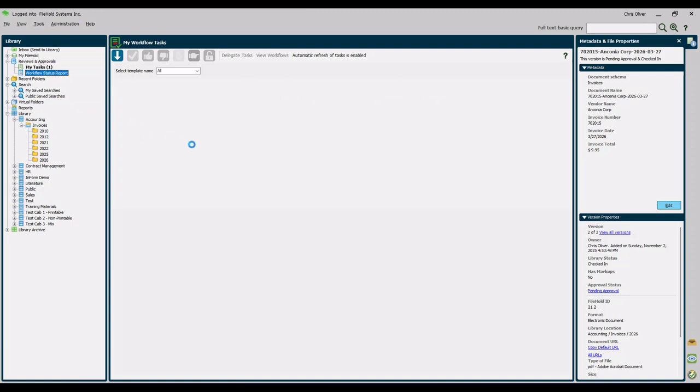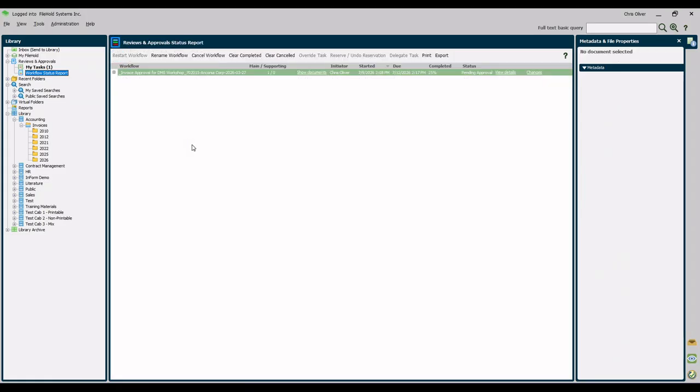Let's head over to our workflow status report and see what's different here. So we'll see that our status is now 25% complete. Let's take a closer look at this. So just like before when we saw our list of my tasks, workflow name, how many documents are, we'll talk about supporting documents in our next session. That's a really important detail, but we won't talk about it too much today. We'll just observe that there's no supporting documents.